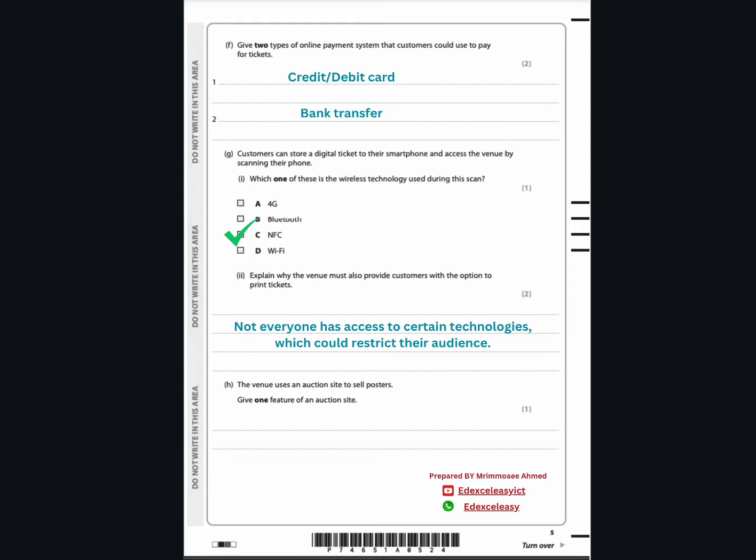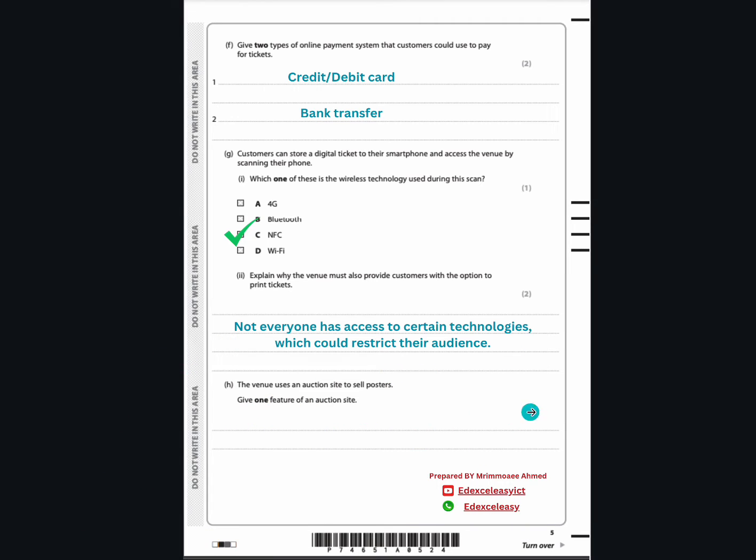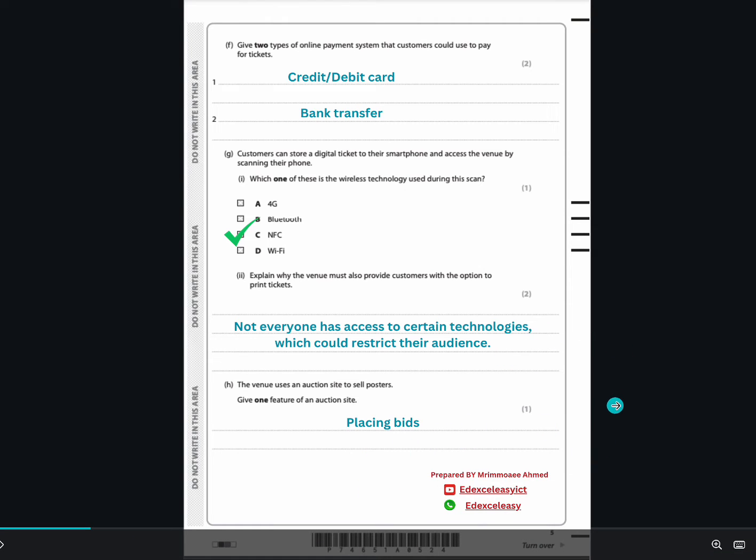Another buyer says, I can give you $980. Based on the bidding, the seller sells the product to the buyer whose bid is higher than the others. So one feature of an auction website is that people can place bids. So the answer is placing bids.